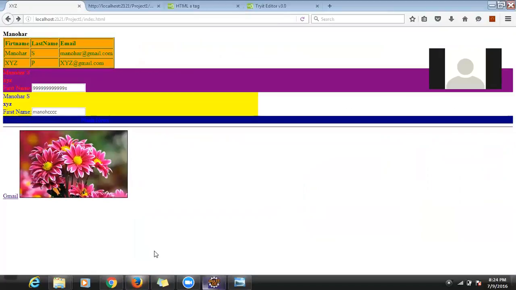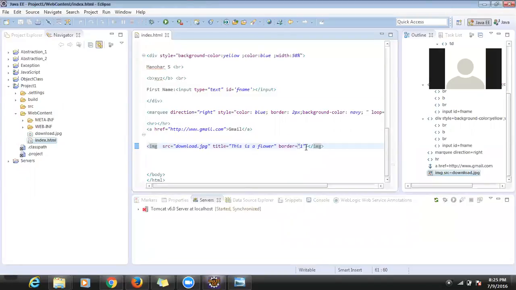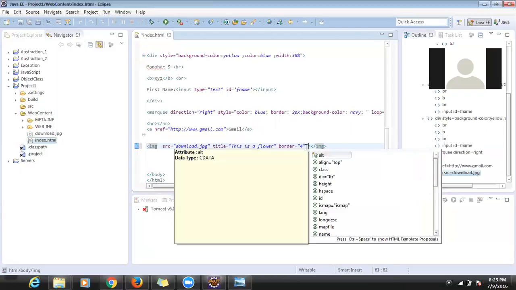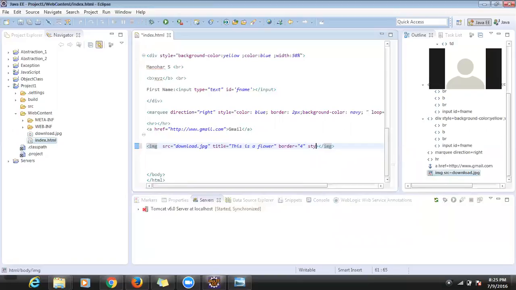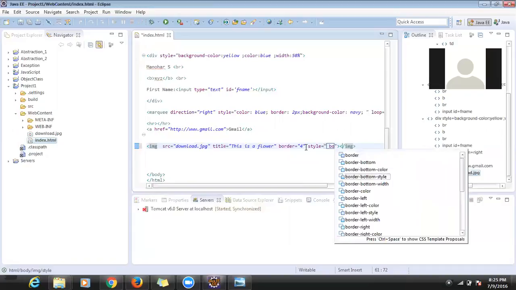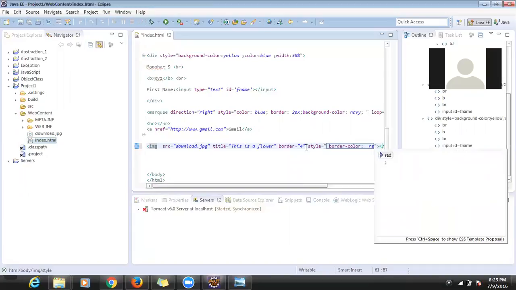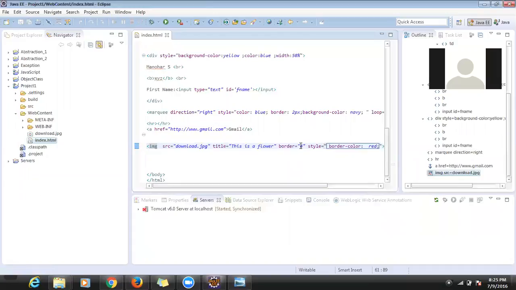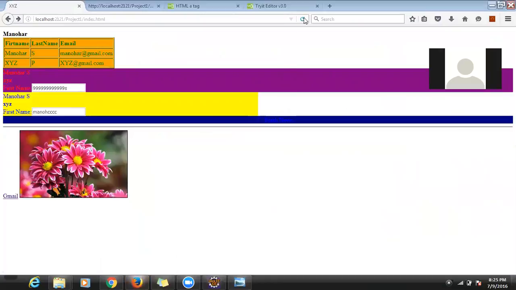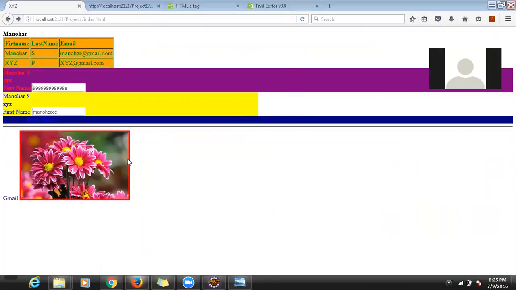There is no color. It's in black color, but we are not able to see. Let me give some color. Let me give 4. Border size width is 4. Border color red. So border size width we need to give. What is the border width you want to display and what color you want to display the border. So like that we can control each and every element. See now some text is displaying.